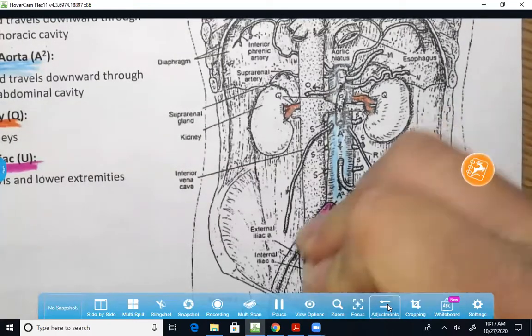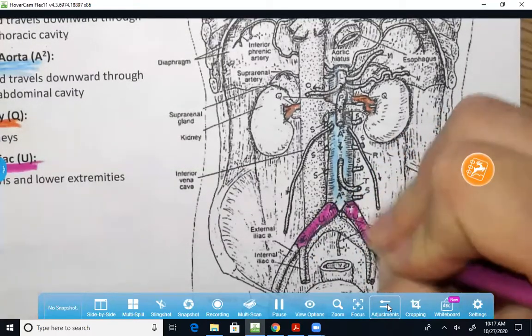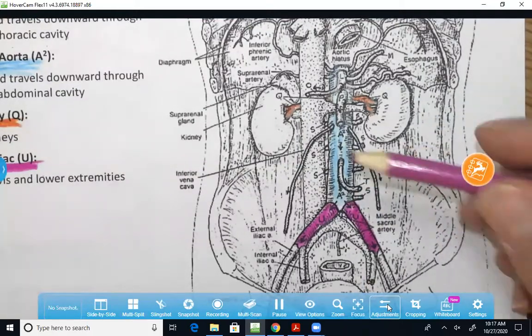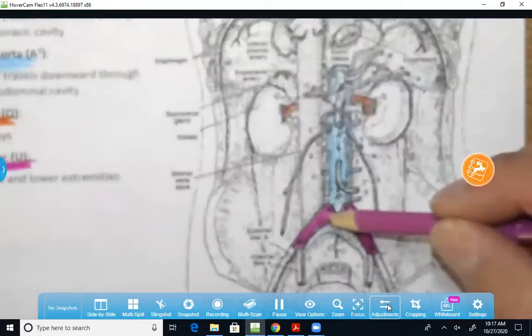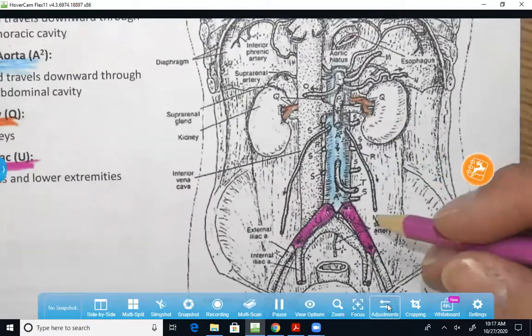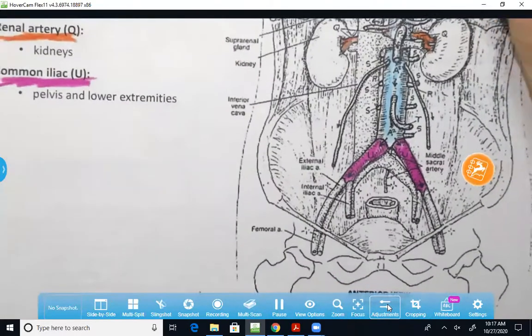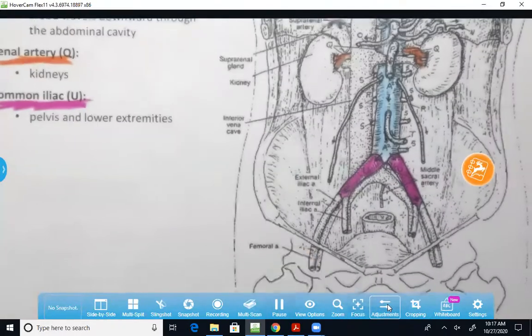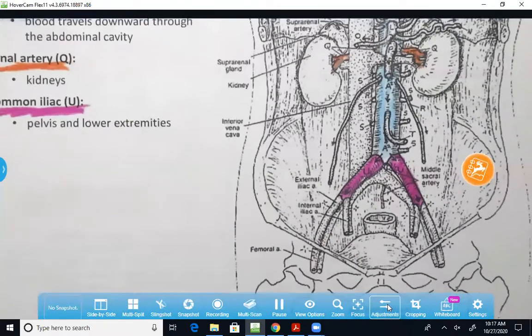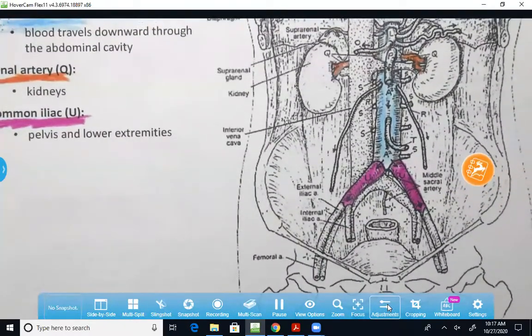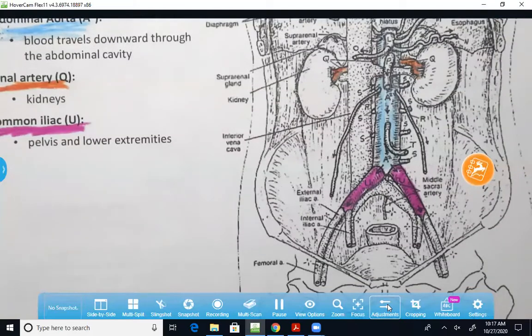And then finally, the very end of our abdominal aorta, it forks to form your common iliacs. These are the major leg feeding blood vessels. Like I said, common tells you there's going to be a fork in the road, and there actually is: the forks, external and internal iliac arteries. We'll talk about those and identify them in a bit.